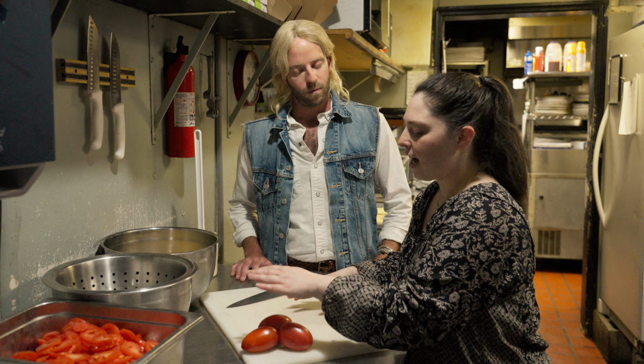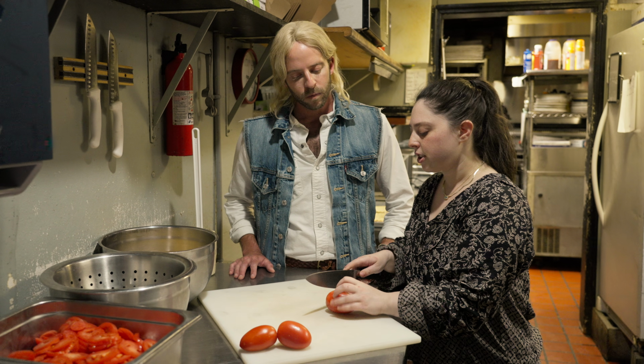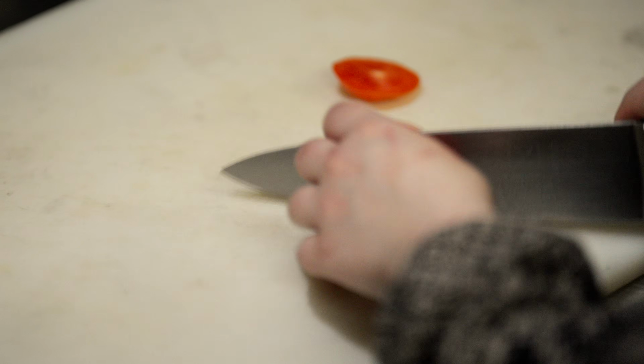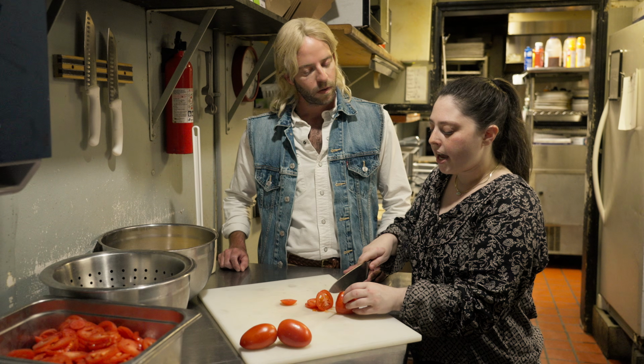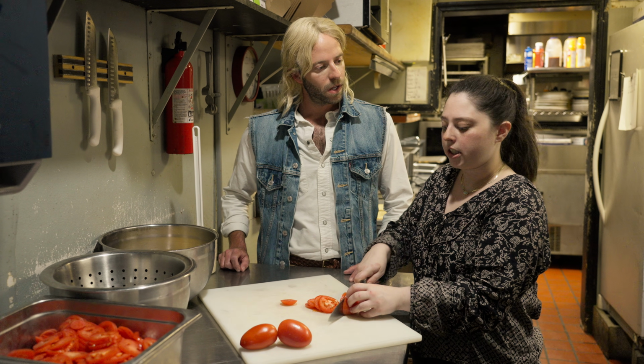So to start, I slice my tomatoes. They'll be about a 1/4 inch thick, and I just take the ends off. Do you have a preference of tomatoes that you use for your tomato pie? We use Romas here, and we use probably 8 to 10 per pie. Okay. And it's a 9-inch pie shell.